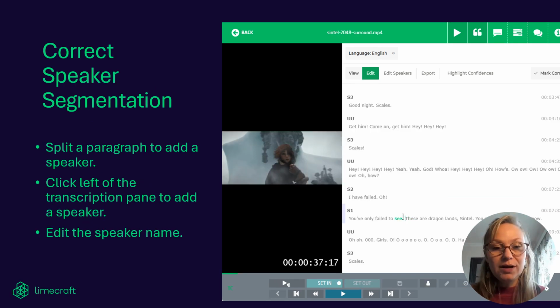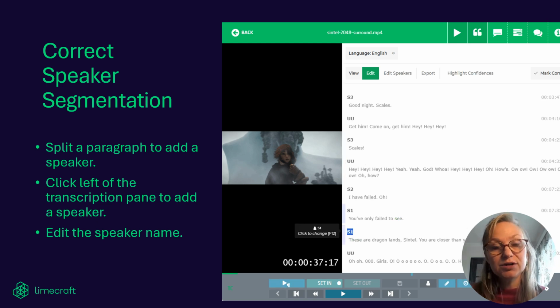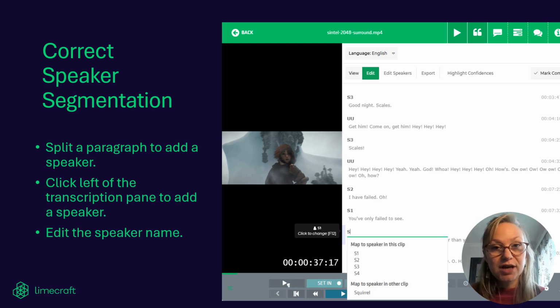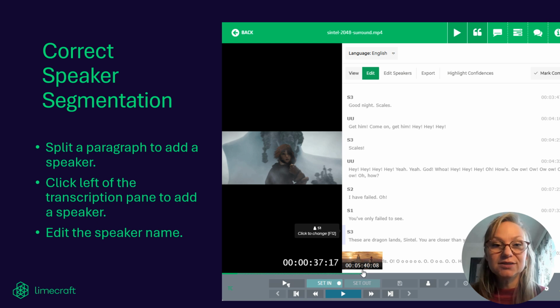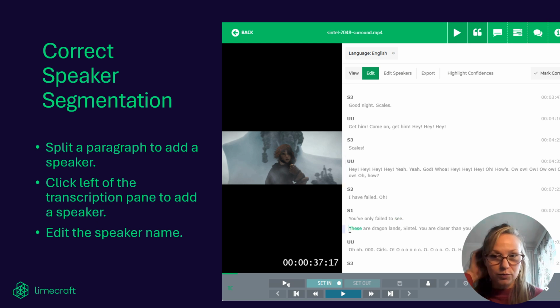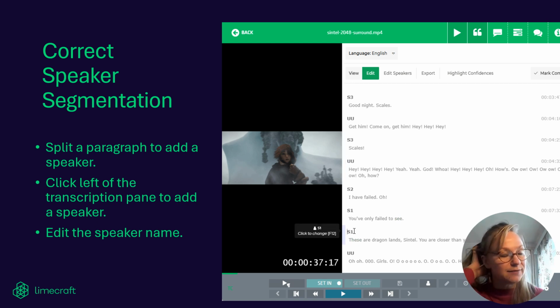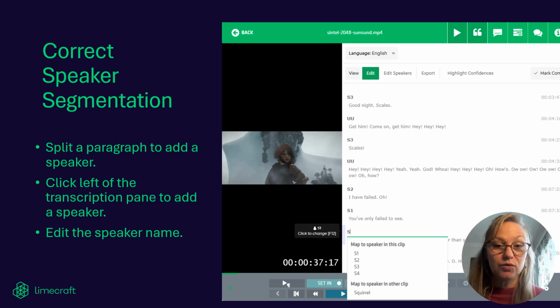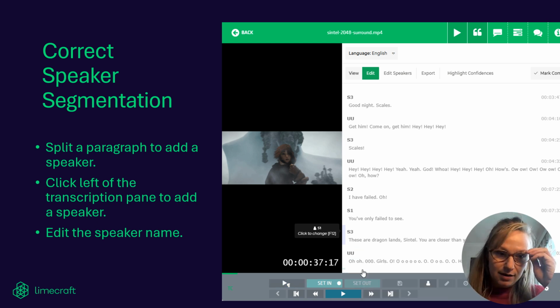So one aspect of AI transcription is also speaker segmentation or speaker diarization. So there can also be errors happening there, and it's important to have that corrected, especially if you're planning to create subtitles afterwards, where you might also want to highlight different speakers with different colors, for example. So spend some time here, and this is how you adapt speakers.